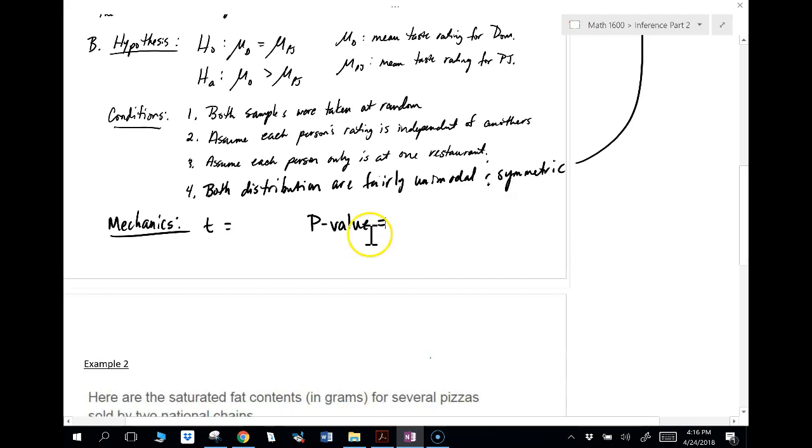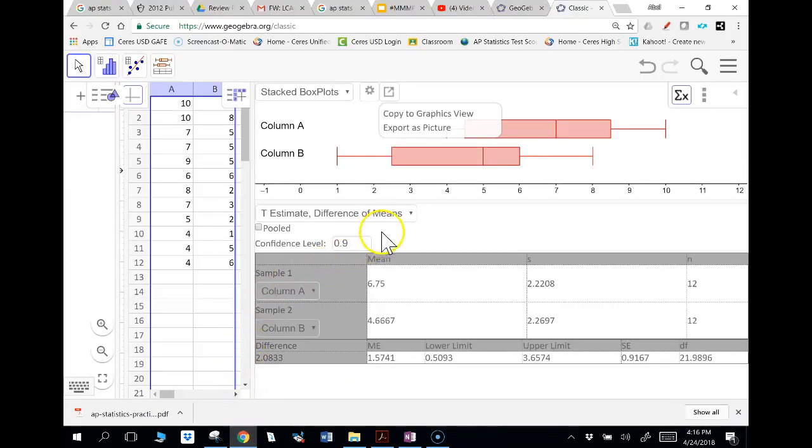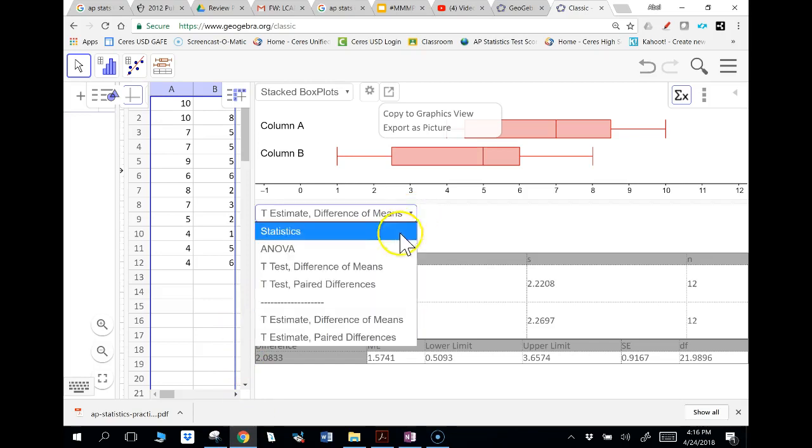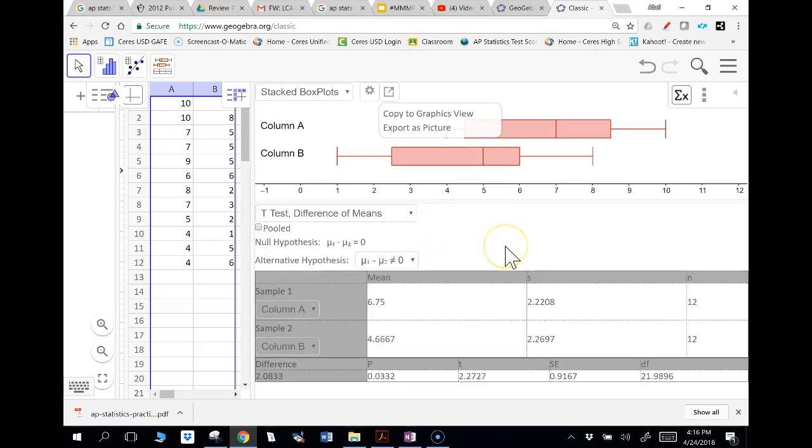So go back to GeoGebra. And now right here, we're going to click, instead of t-estimate, we're going to click t-test, difference of means. And like technological magic, P, that must be our p-value, correct.